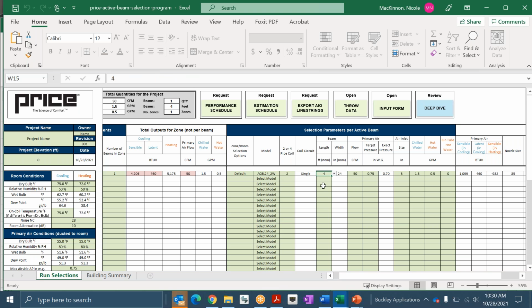First thing I'm going to start with, I don't want to add more length to the beam. That's going to add some cost. I want to do this as cheaply and effectively as possible and not have too much chilled beam. So what I'm going to do is start with the water side.